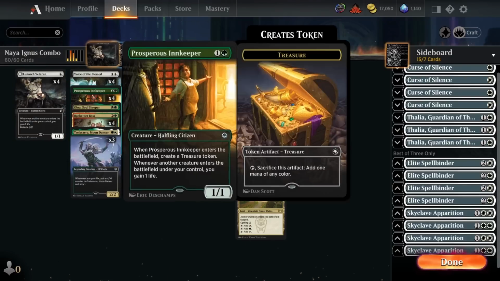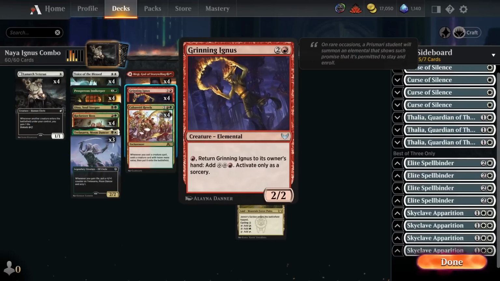So if we have Grinning Ignus alongside one of these 2, we have a way to gain infinite life. Now obviously, since this is an arena format, it's not technically infinite life because you have to perform all the game actions. You can't just do an infinite loop and go, I'm at infinite life, like you would if you were playing paper. So if you have this set up, you just do it as many times as you need in order to gain enough life to stabilise.